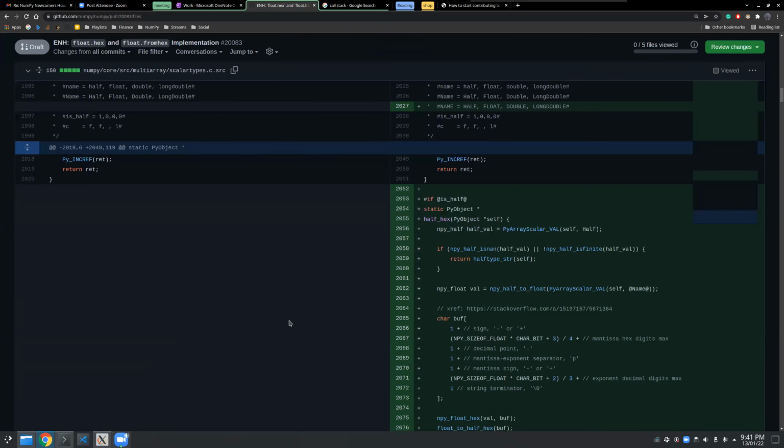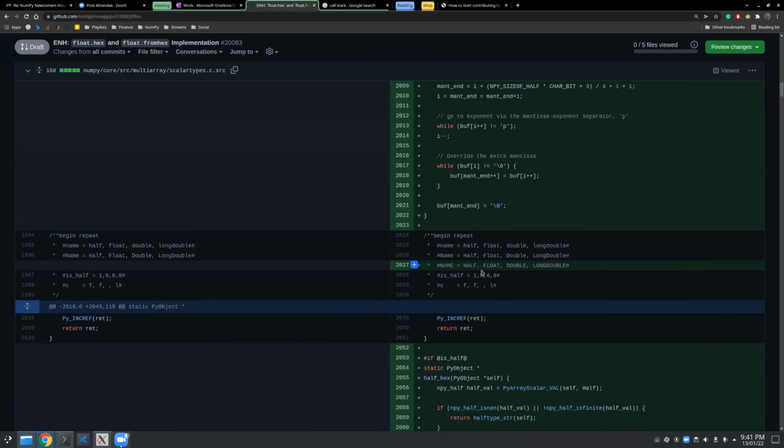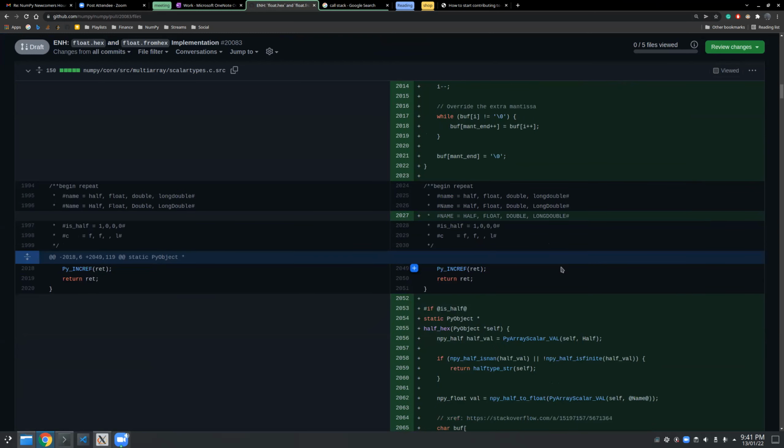So in NumPy, there are a couple of challenges. That is, supporting different bit ranges of the variables. Typically a Python float is just 64-bit, but we have support from 16 to 128 bits. So that's where the challenge comes in, and it's really useful to use a debugging tool like GDB, which I'll be going over shortly.